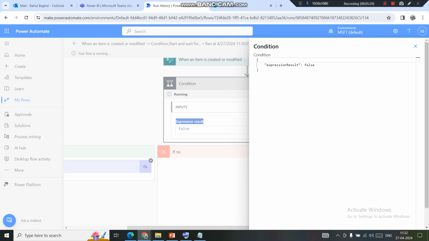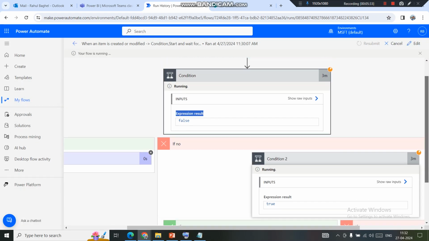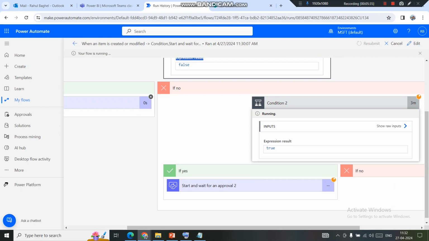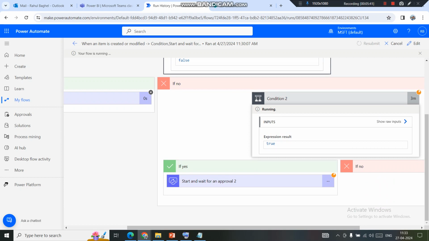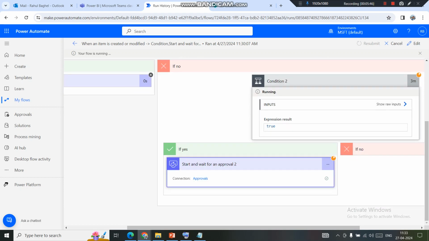So we can clearly see that it is not HR, that is why it moved to IT. The input here is true, it means it is IT, and if it is IT, then send an approval. You can see that it's been sent for approval.